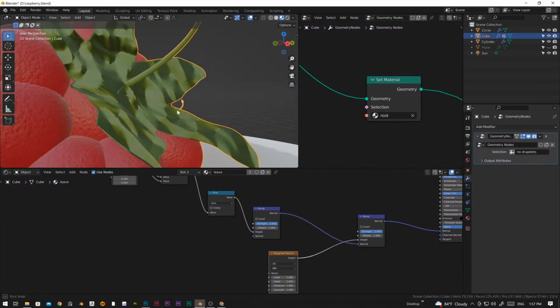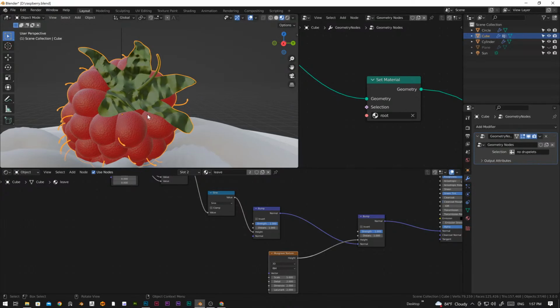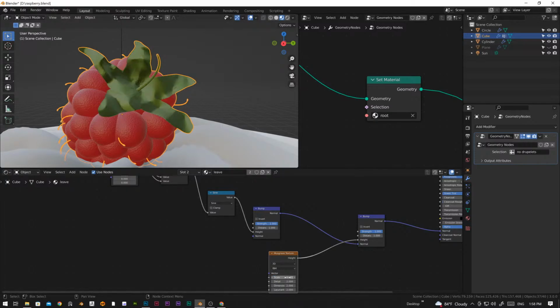Now we can see some bumps here and there. So let's decrease the scale to 2 and let's increase the detail up to 6 and dimension 2.2.